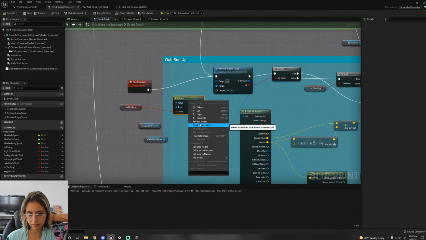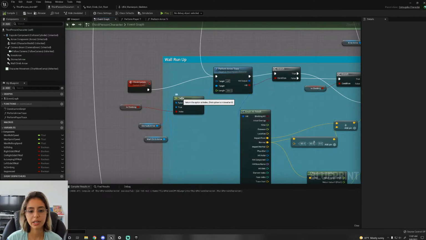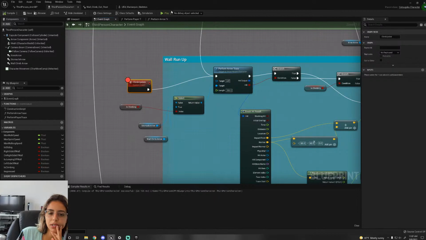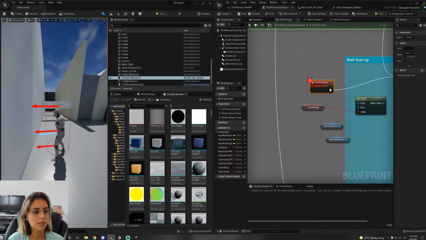Where's the thing? Oh, I can't put a breakpoint on these. It has to be on the execution nodes. Alright, let's put a breakpoint here. Add breakpoint. Looks like you need 2 traces.